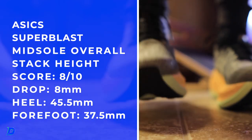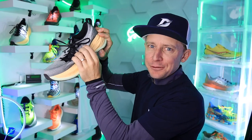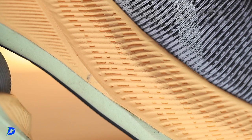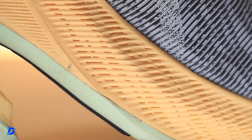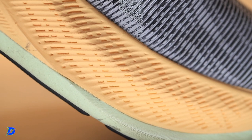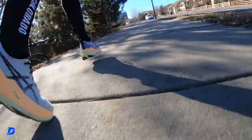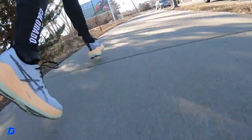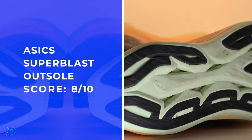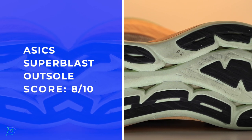For me, this is not a tweener — it's a classic easy day shoe. I wouldn't reach for it on a daily training day. The durometer was a little perplexing too. Doing the thumb test: it's not as soft as you might expect. I tested it at 45°F and at 15°F — 45°F felt much better. It hardened up on me below 20°F, coming in at low-to-mid 40s on the durometer.